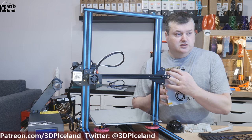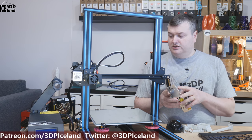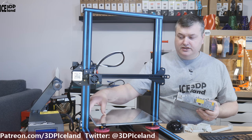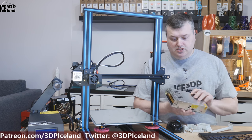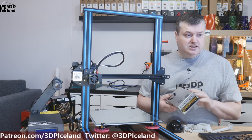When I took apart the controller case to check the power supply, I noticed all the connectors on the power supply — both the 220-volt and 12-volt connectors — had loose screws. I could turn them at least one full circle to get them tight. So the assembly quality of this printer was not good. The connector on the MOSFET could also be tightened considerably. All around, all the bolts in the printer were somewhat loose. I was particularly worried that the mains connections were so loose — I was almost able to pull the wire out.